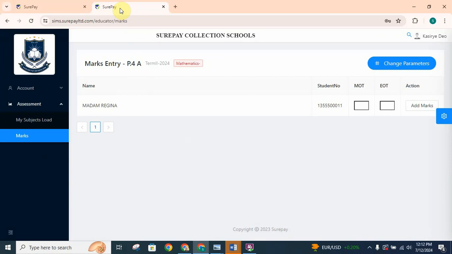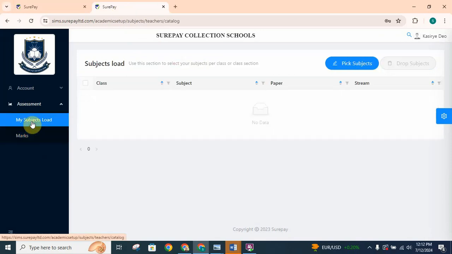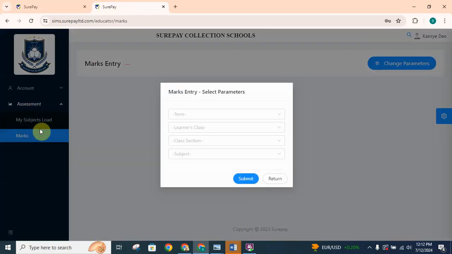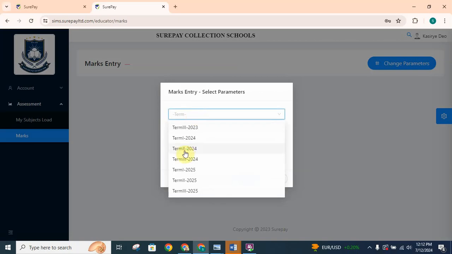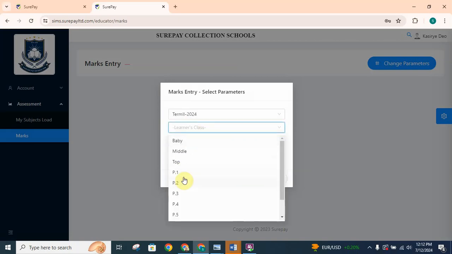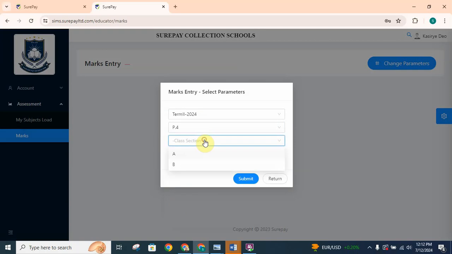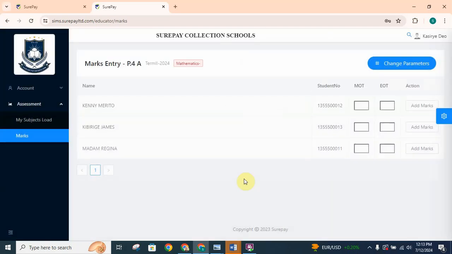All learners in the class can be viewed by the teacher to award them marks. So let me go on term 2 2024, the learners class primary 4, stream A, and then subjects. Start with mathematics. Click submit. Yes, so now we have got all the different learners that were missing. One, they missed out because they didn't have a stream. Secondly, they were missing because after giving them streams, we had not registered them. So we can now go on and enter in marks.